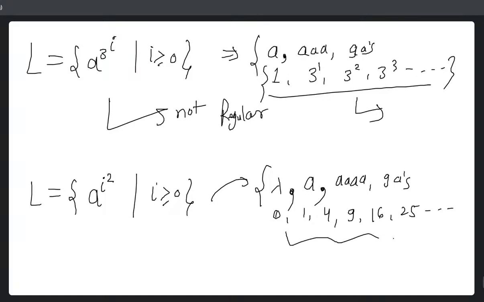Again, there is no common difference, so this is also not a regular language. I think it is understandable how to check the pattern. The pattern must be clear.